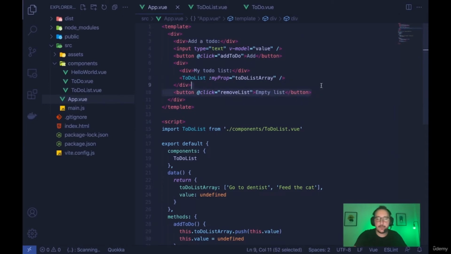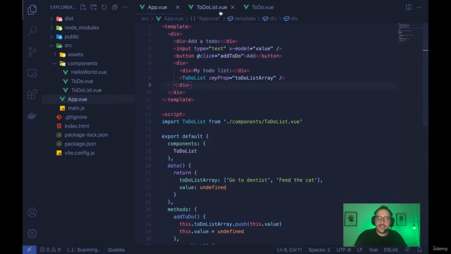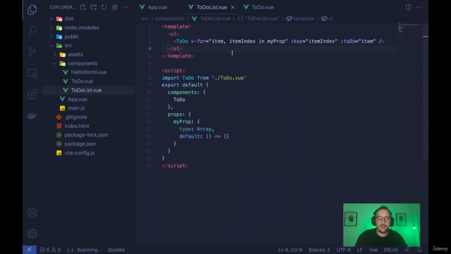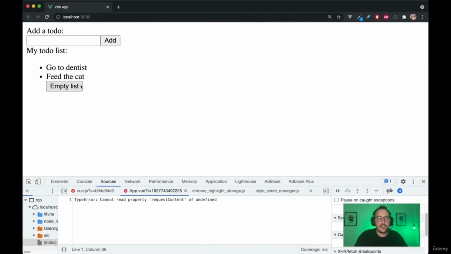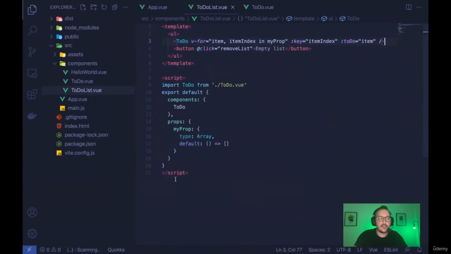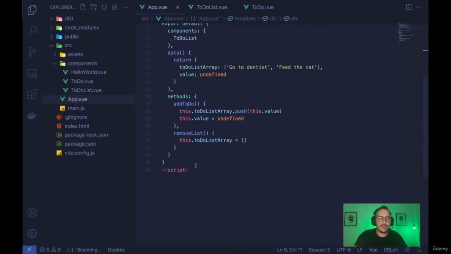Okay, amazing. But what if this button were in the to-do list component? Let's say that at the end of my list I would have a button called empty list. When I click, nothing happens because my method is not inside the component.